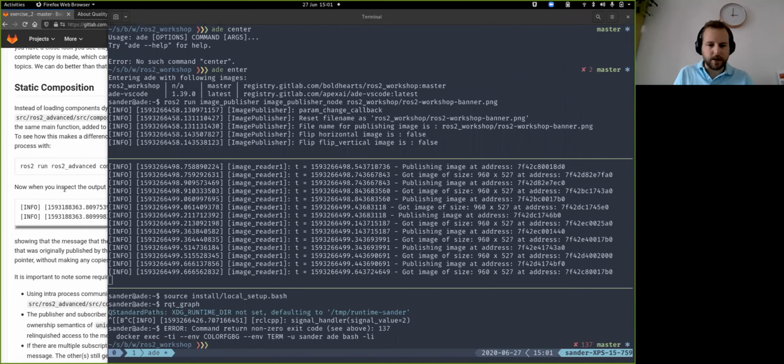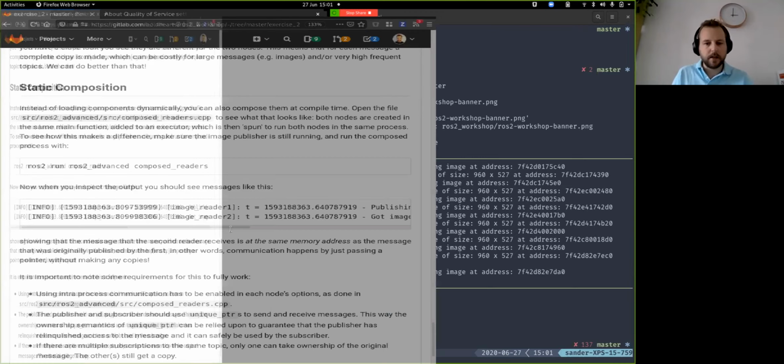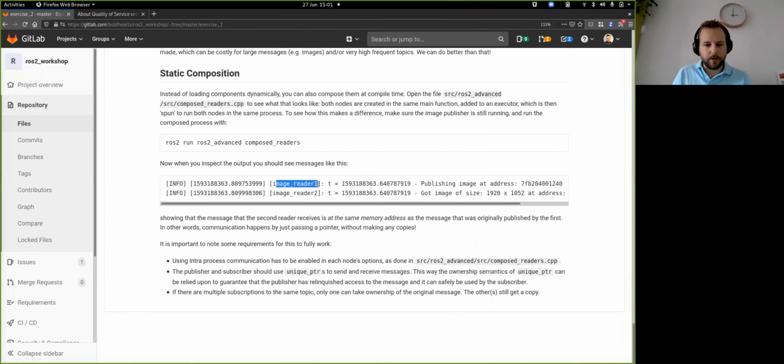But yeah, ideally you should have seen something as in the README, where you have outputs from both the readers and with the same message timestamp, and where you can see that image reader 1 publishes an image message, where the image is at a certain memory address, and then image reader 2 reports that they get an image and receives it at exactly the same address.